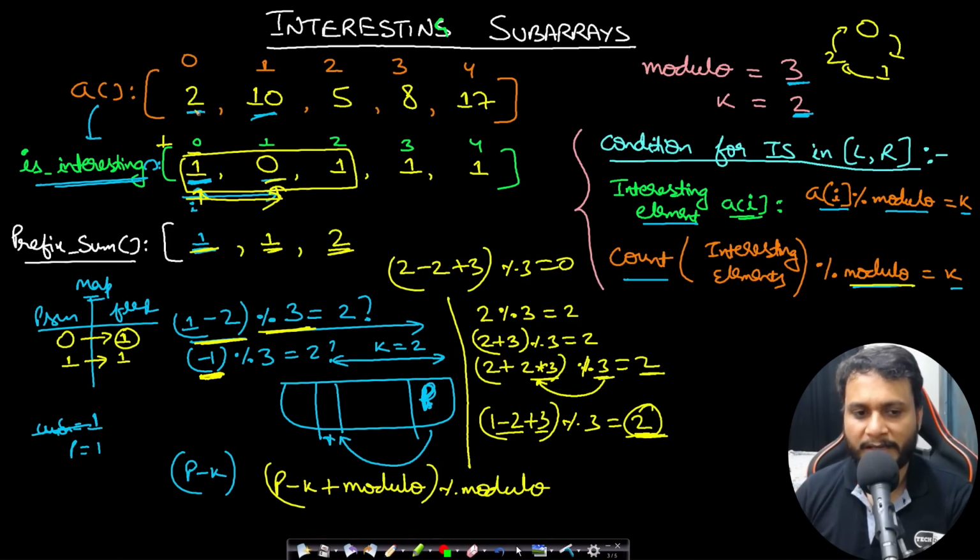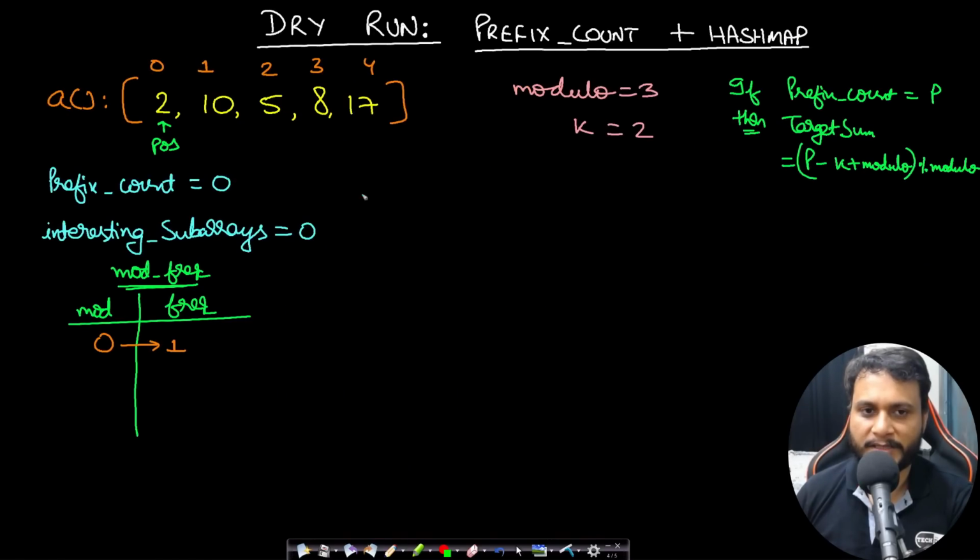Right now, in this case, we can actually optimize this solution. We don't need this is-interesting array. We can produce these values on the go while parsing, and we don't need the prefix sum array as well. We can just have a single variable. And I hope you have understood why we are maintaining this cycle of values instead of just adding all the values. I mean, it can go out of bound as well. And since all the values that I care about are 0 to mod minus 1, therefore take modulo of all the values, cycle it back. And we have also understood the definition of interesting element and how to actually solve this problem by using the subarray sum equals k logic.